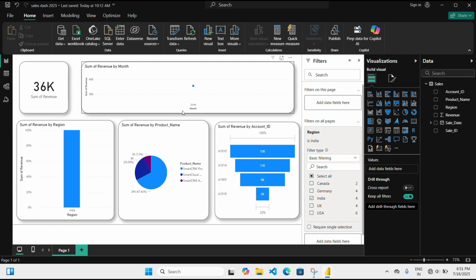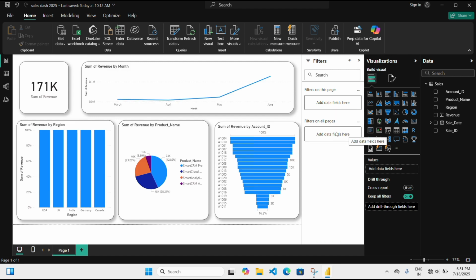Here it is June. The sum of region is India, showing which products are mostly sold in India. Here is the sum of revenue by account ID, and this is filter on all pages. I will delete it, and our visual is up to date.